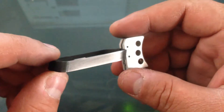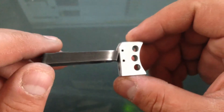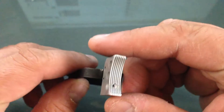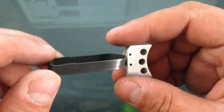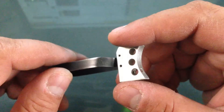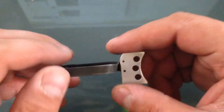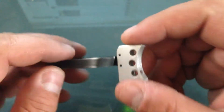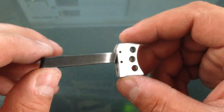Whenever you're doing any trigger work, you definitely want to be careful, especially when you're done. You put the gun all back together, you want to do your function test. And the first time you're going to shoot at the range, I recommend you only put one, two bullets max when you're done with your trigger work. Make sure your gun doesn't go full auto — if it does, you're in big trouble. One round, two rounds maximum, so you know what's going on and the gun is safe.